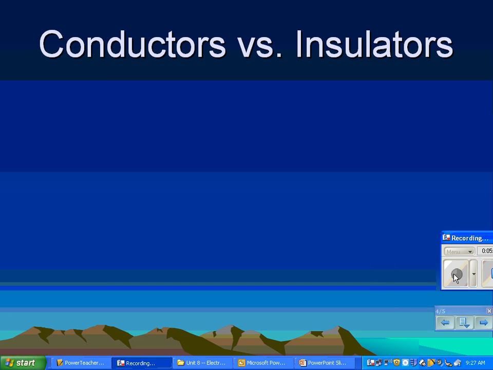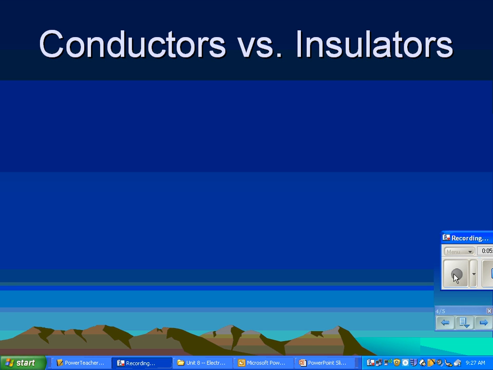So in the world of electricity, we have things that are conductors and things that are insulators. Give me an idea of something that's an electrical conductor. Water can be. Pure water is actually not. But water that has ions in it, totally. Copper, very good conductor. Any metal is a conductor. There might be one metal that's not, but I don't know of it. But generally speaking, okay.